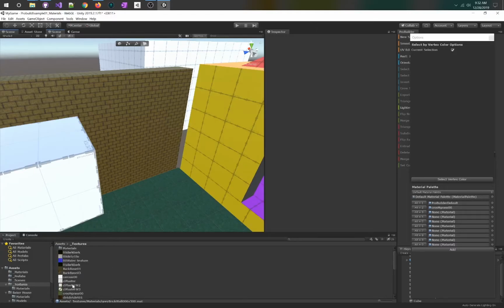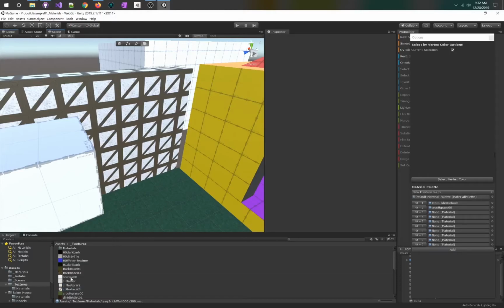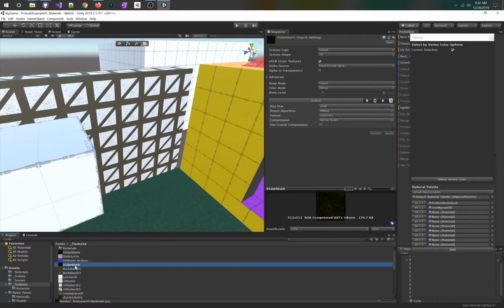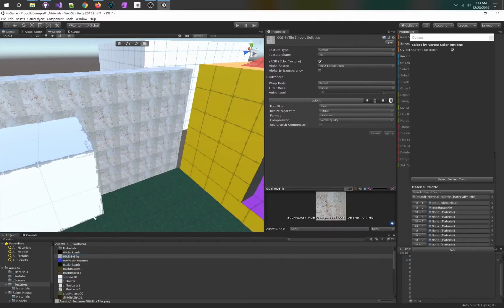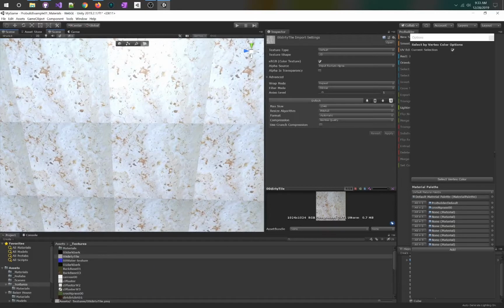We've got plaster, canvas, bark base. Let's see, what else do we have here? Dirty tile. Maybe the tile floor. There's a dirty tile. Oh, that doesn't tile well at all. So one of the things we can also see is, sometimes they say it tiles, but it does not. And what I mean by tiling is that we can kind of see the edge here, can't we? There are ways to fix this, and we'll go over them as well.